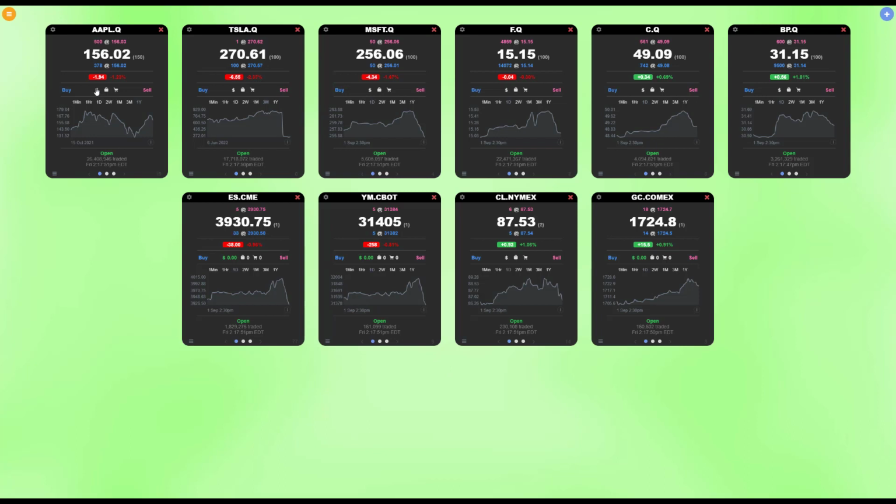There's a couple more options here. On the widgets themselves on your main screen, you'll notice 3 dots in the bottom. You could swap through these using the arrows. The one in the middle here is a dome. The one on the right shows any working or completed orders. You could also place orders in this middle dome as well.